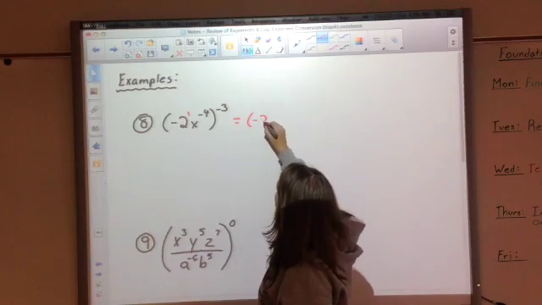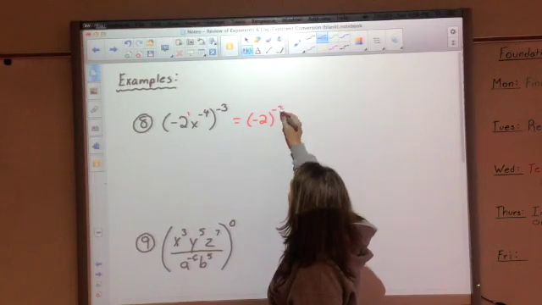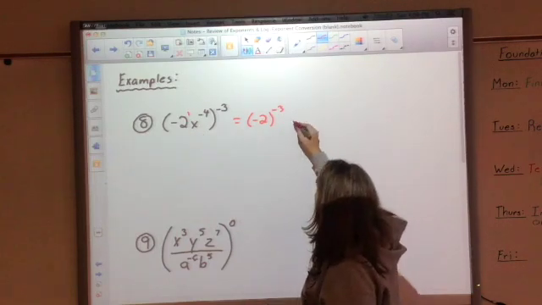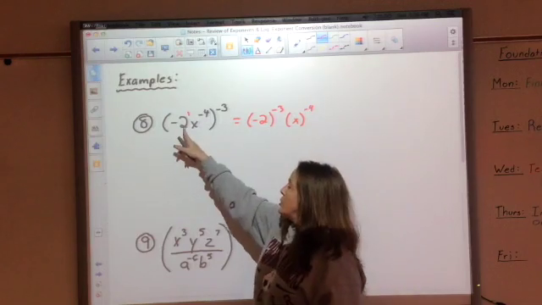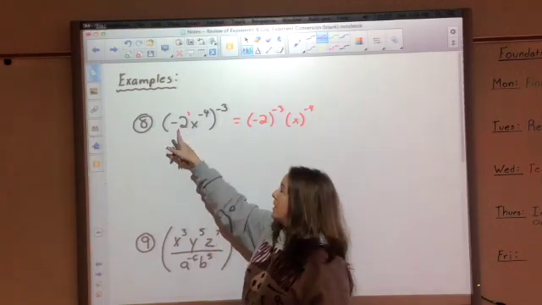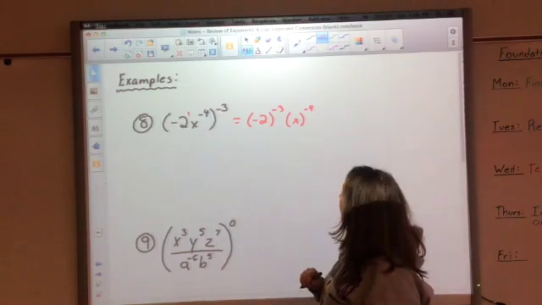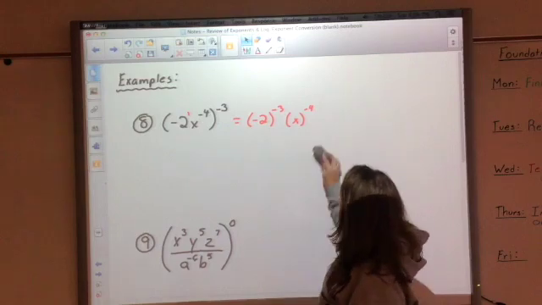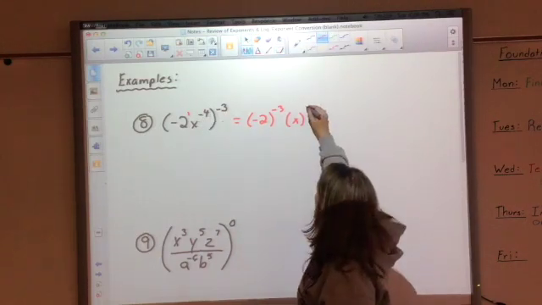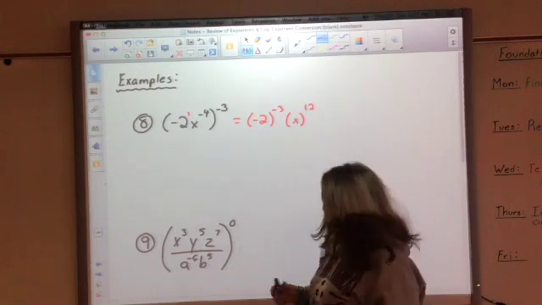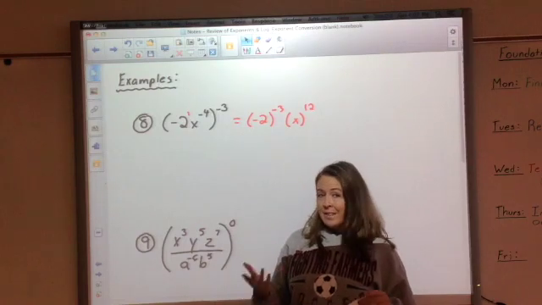So if I take the negative 2 and I raise it to the 1 times negative 3 is negative 3, then I take this x and I raise it to the negative 4th power. 2 things in here making up this negative 2x to the negative 4th, both of them being raised to the negative 3rd power. Ooh, hey, that's wrong. Actually, negative 4 times negative 3 is going to give us a positive 12. That's much better. All right, then we look at this and see, do we have any more negative exponents or anything that needs to be simplified?